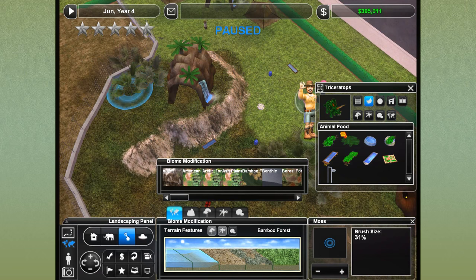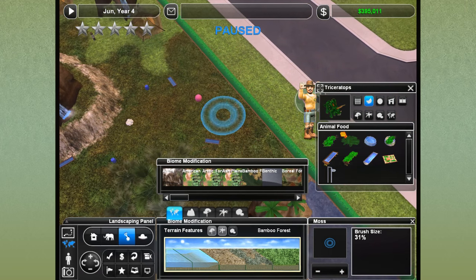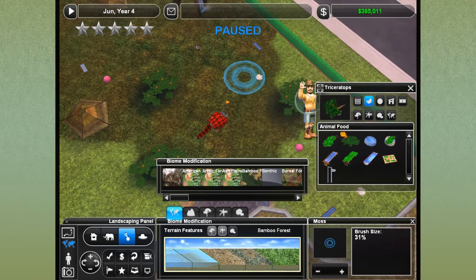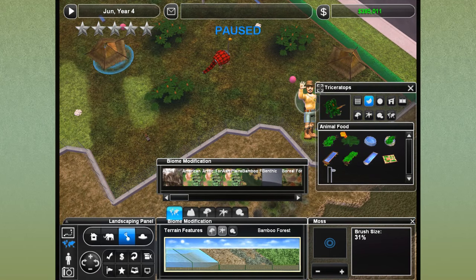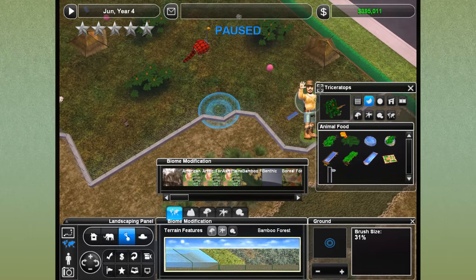Look at the rocks on that. Man, that looks cool. But yeah, don't worry, guys. That doesn't mean that it's like, oh my gosh, the triceratops are going to die because they have bamboo forest grass. No, it just changes the color of the ground. And we have the mod in place where if it's a different biome, they don't even notice. They don't even notice. Like most zoo animals. Most zoo animals just really care if they have the food and water they want. And then they could care less what you're going to do with everything else.